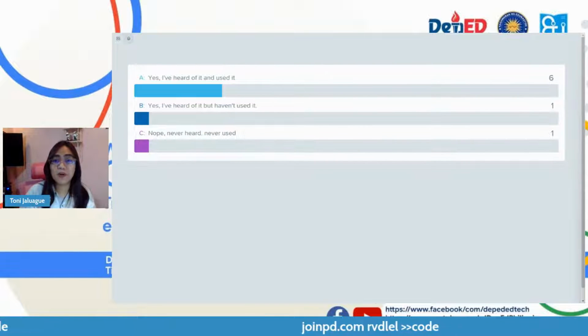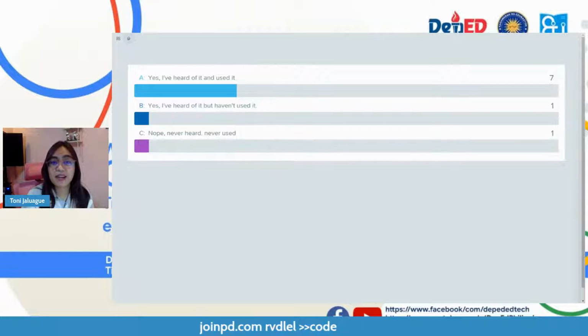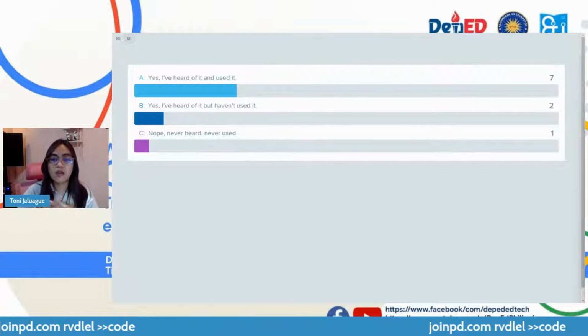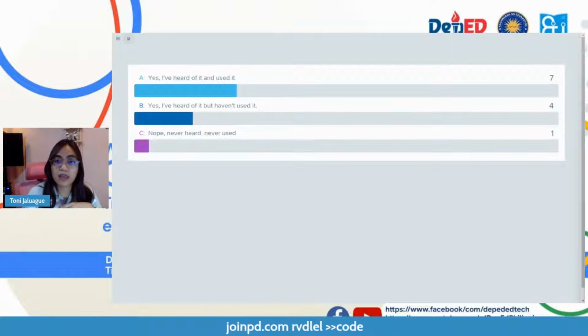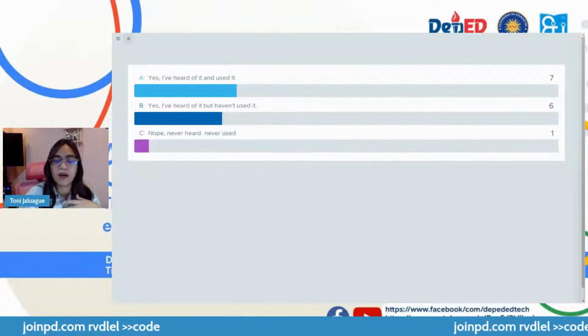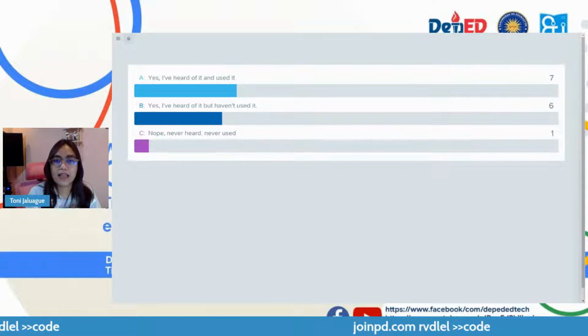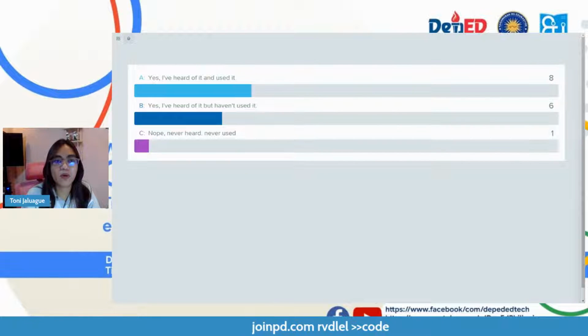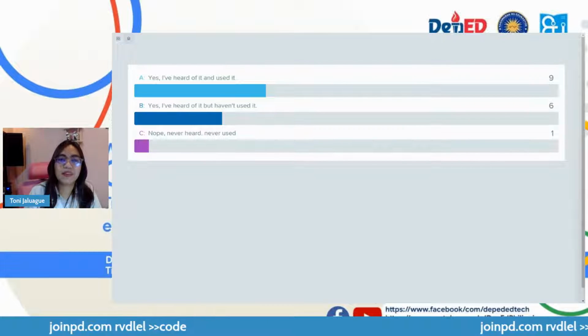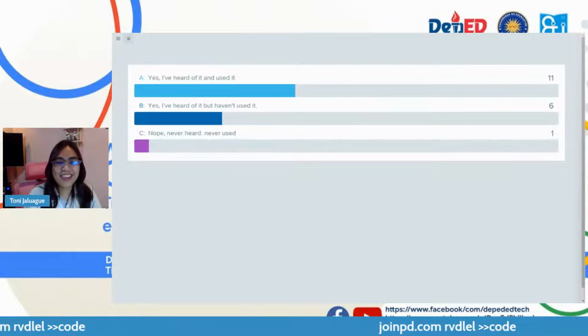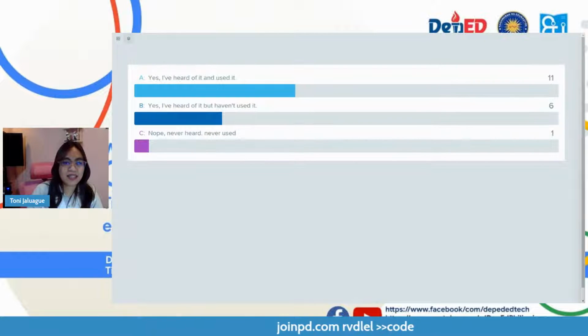So, marami po sa inyo ang familiar na with the Google Sites. So, actually, Google Sites changed from the classic sites to a modern type. So, once nag-upgrade si Google, they developed features na wala dati sa classic sites. So, we'll tackle more on this. Ayan, haven't used it. So may ilan na nope na never had. Okay, thank you for your responses.